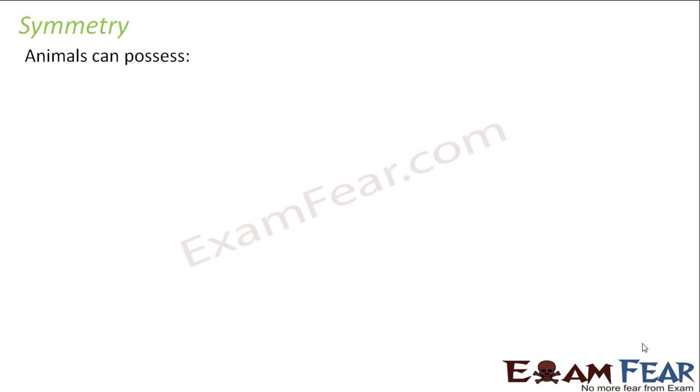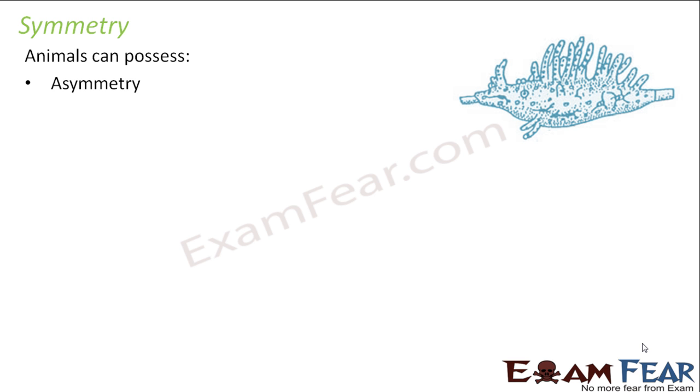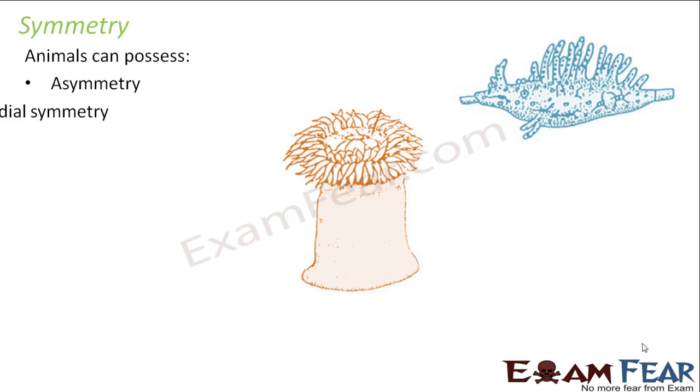Now, based on symmetry, the structure of animals, here I gave you two examples, the butterfly and the human being. So even animals can possess symmetry, and this symmetry can be of many different types. Animals can possess asymmetry, that is no symmetry. Some animals are there whose body does not have any symmetry. You take any axis, whichever axis you take, you will not be able to divide it into parts which will be identical to each other. Such animals are said to have asymmetry, that is no symmetry.